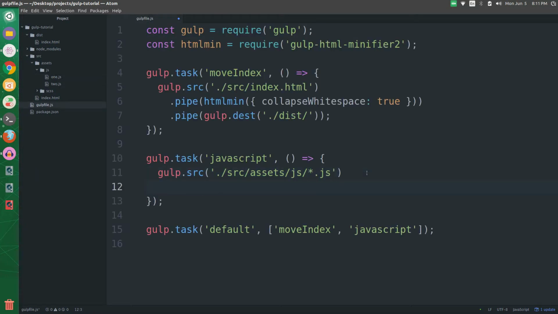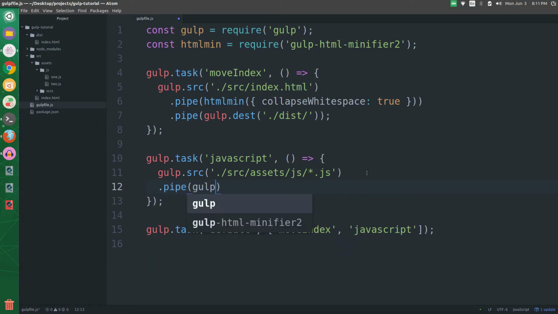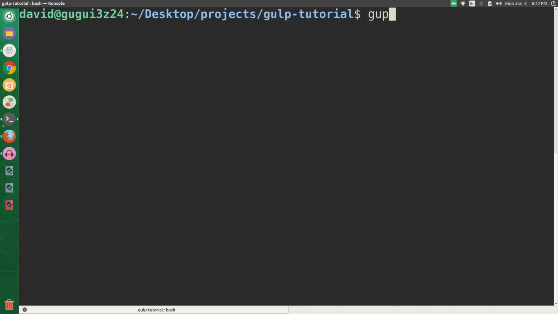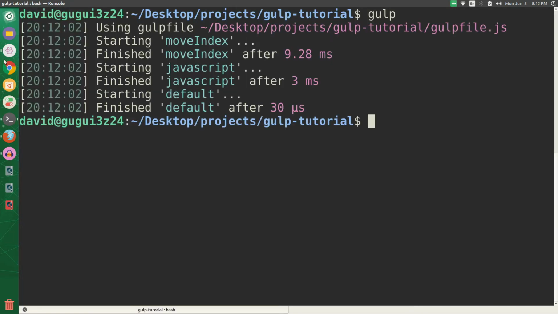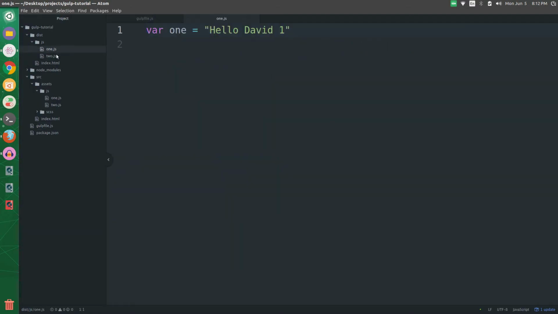Right, then we're going to go ahead and output this the same way, .pipe, gulp destination, the dist folder, except we're going to create a JavaScript folder inside of there. Alright, let's see if this worked. Okay, now if we go back and you go inside the JavaScript file, you'll see both of these right here.